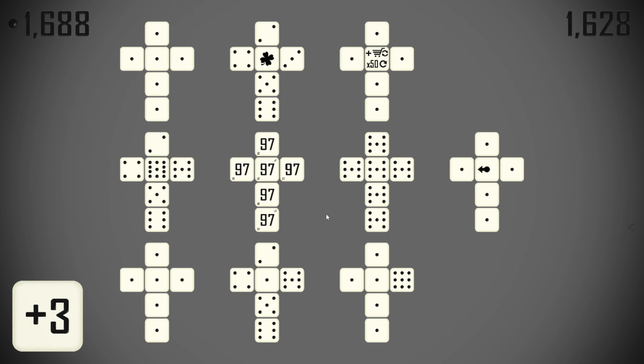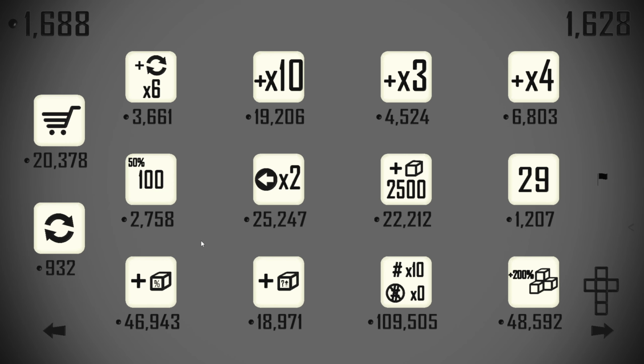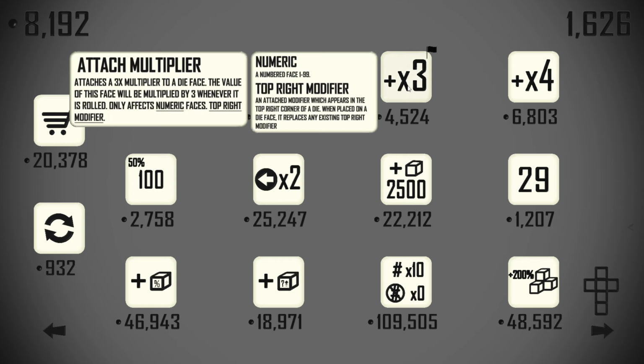A plus 3 can give us not very much of use. We'll put a 7 here. We may be able to shift that off in a little while. A 10x multiplier is certainly going to be worthwhile, I think. Let's start with the cheaper ones, because we're going to buy all of these multipliers for our 97, just so that that die is generating as much value as possible for us.